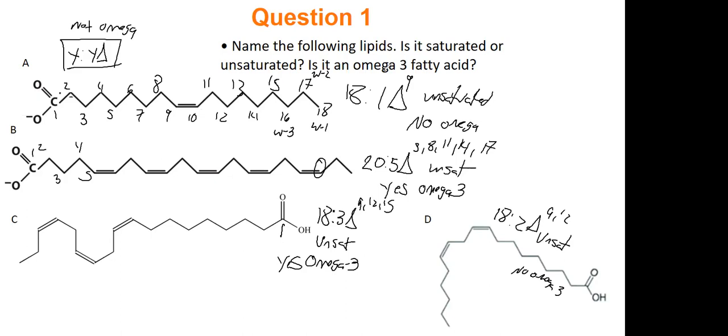All right. Any questions? So yeah, D would be an omega-6. Any questions about our general naming scheme of our fatty acids? In reality, unsaturated fatty acids are super bent. That's what D is showing. That's what it would actually look like in reality, instead of nice straight lines in A and B.